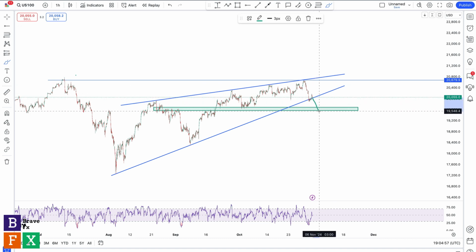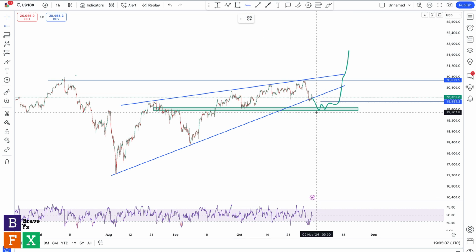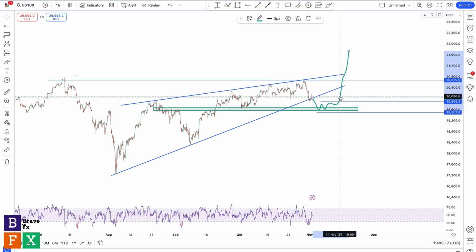If we get into this area of value, then I'm going to look for opportunities to go long. So if we do get a reversal, then my entry is going to be at a breakout of the consolidation. Stop loss is going to be underneath the consolidation, at least to the breakout, and the first target, obviously, is going to be at the resistance level, where we trade the rest of our positions as we go higher. So that's my first case scenario for Nasdaq in terms of being bullish, in terms of going long.